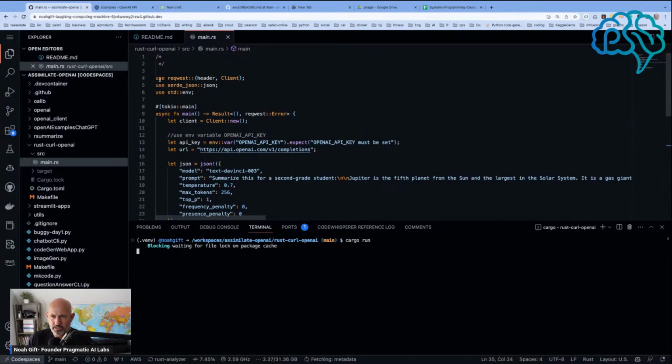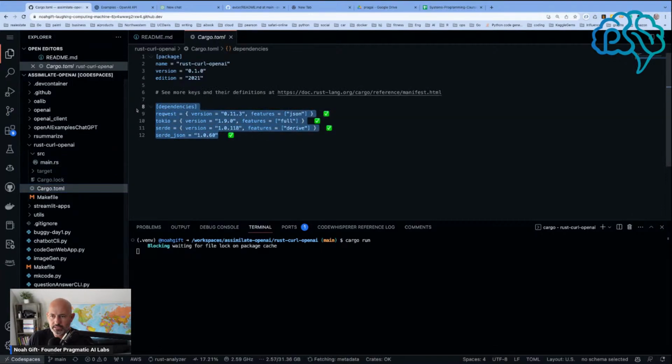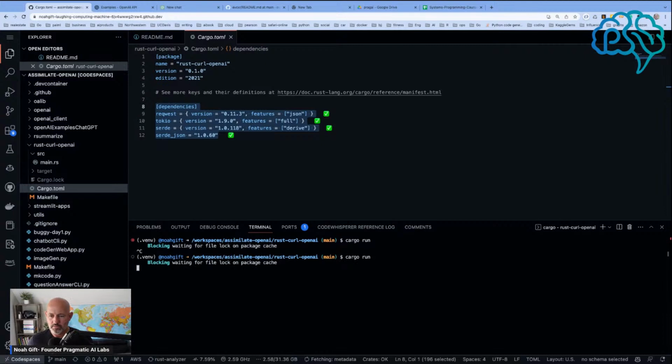I think I'm using this request library here, and if we look at this, these are our dependencies. I don't know what this thing's doing, it's waiting for something on the file system, which is kind of weird actually. Blocking, waiting for file lock on package cache.